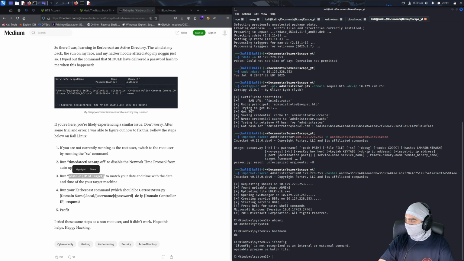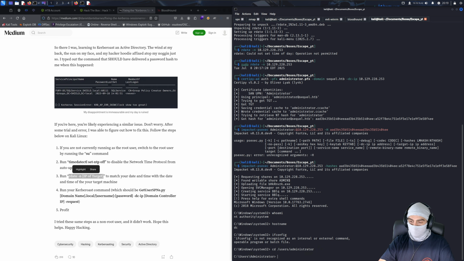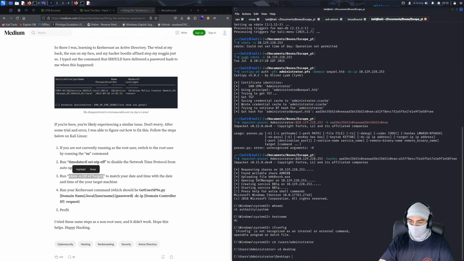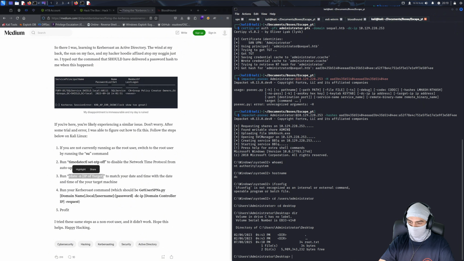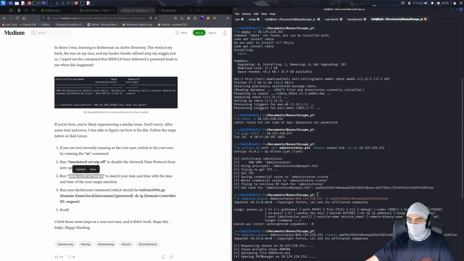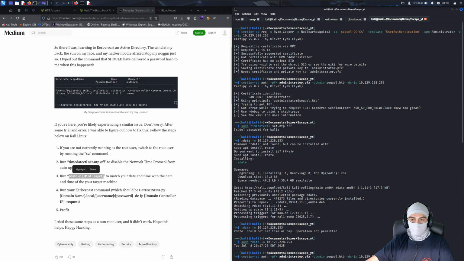Fantastic. So now that we are the admin user, we can simply go and cd to their directory. And go to the desktop, and then there we're going to find the proof.txt flag. Or root.txt rather. And that's it. Fantastic. So this is just a good methodology that if you don't find anything on WinPeas, it does not mean that your tools are failing or that you need to give up. Again, you always want to check everything at your disposal.